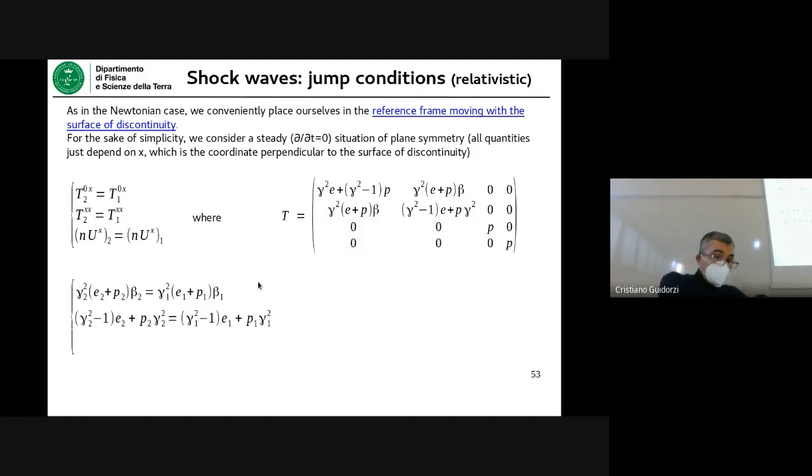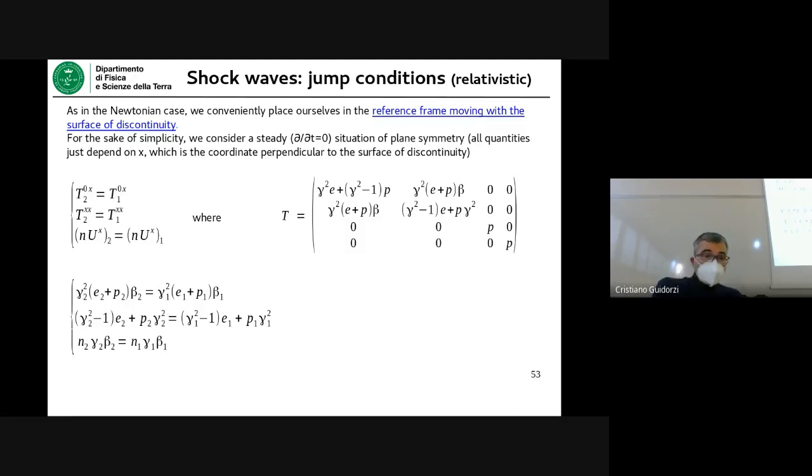These are quantities which are meant to be rest frame. Rest frame, depending on the fluid: if it is fluid 2, it's meant to be in the comoving frame of fluid 2, and E1, P1 in the comoving frame of fluid 1. While gamma 1 and gamma 2 are the Lorentz factor of the corresponding fluid as measured in the comoving frame of the shock. The comoving frame of the shock is the frame in which we are imposing all these conservation laws. Okay, very same way as we did in the case of non-relativistic shocks.